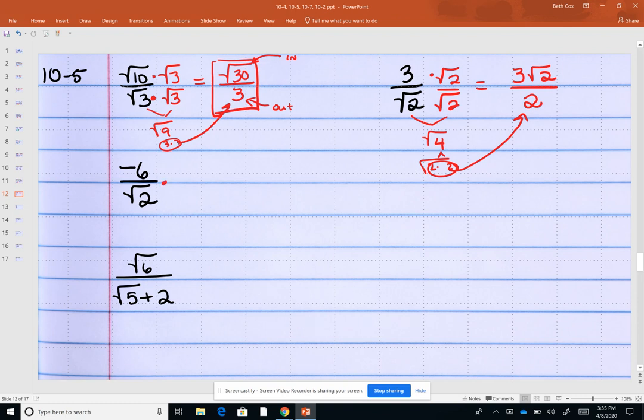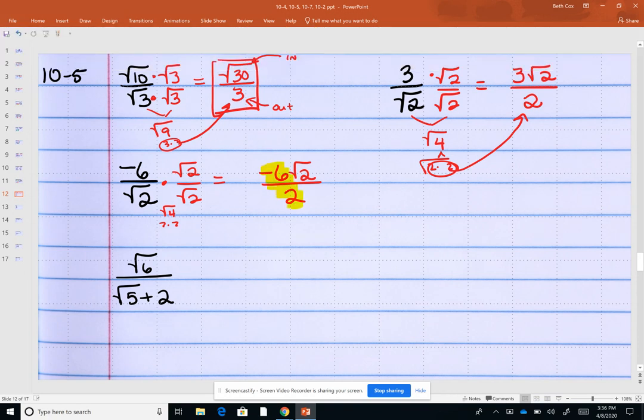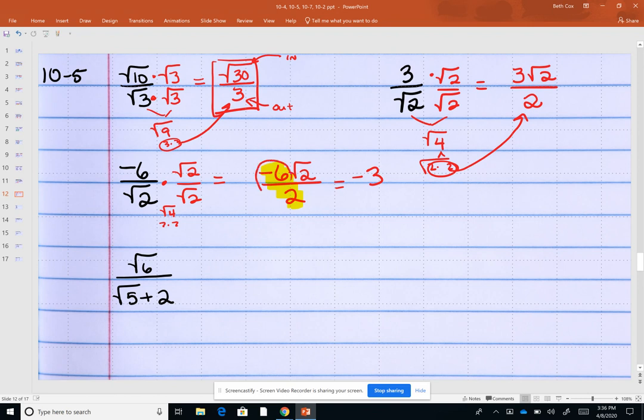All right, this one's going to be slightly different. We're going to do the 2 and the 2, and we'll get a negative 6 square roots of 2 over, again, that'll be the square root of 4. The 2 gets out. But now look what we have. We have 2 of them that are both out, and if they're both out, they can play together. So in this situation, we've got a negative 3, because that's what that would simplify to, square roots of 2. So that one is the final on that one.